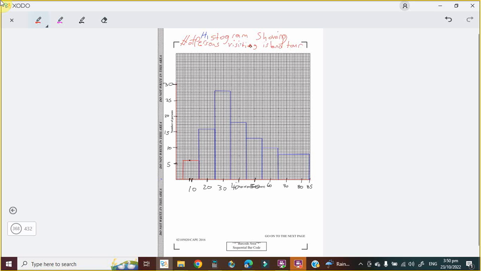So, gentlemen, remember your title. You don't have to follow the traditional title where they tell you to write graph showing y versus x. You're not in prep school anymore. You're not in grade 9 no more. This is how they tell you to label it, don't? Graph showing y versus x, that's the basic school way. No, this is what your graph is really showing you. Number of persons visiting island tour. That's a proper title. Nobody with no graph showing number of persons versus their age. Stop doing that now. We're not in grade 9 no more. That's when you were just learning to write titles.